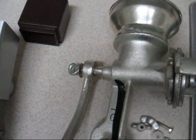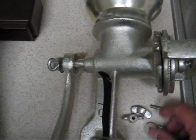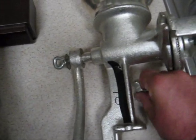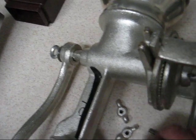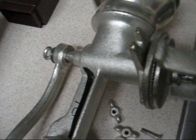We'll get to more of the internals in a minute. What I'm going to show you is basically how they break down and the parts involved. While these are cheap, they have a lot of parts. Basically you have the front of the mill — it's got two screws to hold the front on. They go in right here, go through, and are held by these little wing nuts. The front comes off.